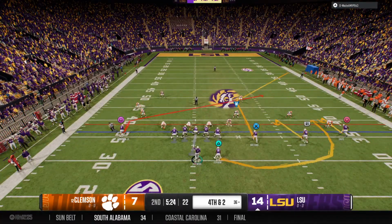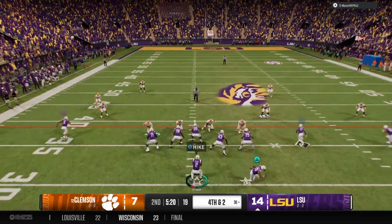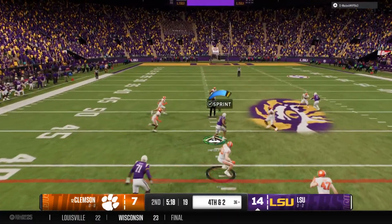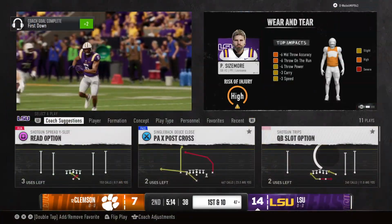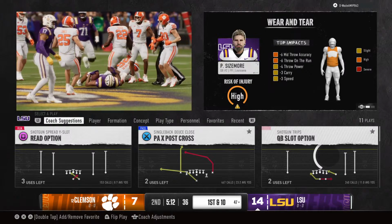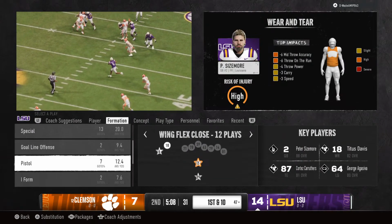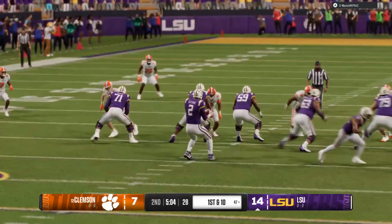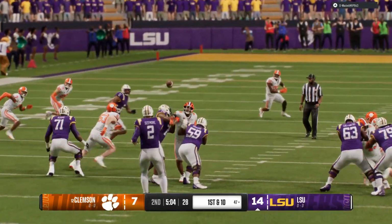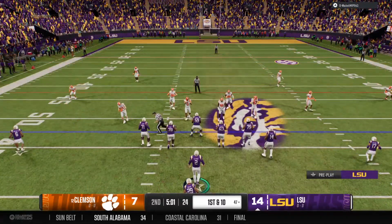The offense in its own end still needing a couple of yards for the first down, but they'll stay out there and go for it on 4th. Makes the grab, and it's plenty for the first down. And they'll finally get him down after a terrific pickup. They were willing to spin that wheel of fortune in their own territory, and it paid off. And it came up good. I think you see the aggressiveness by these offenses now, willing to go for it on their own territory, and I like it because they got it.